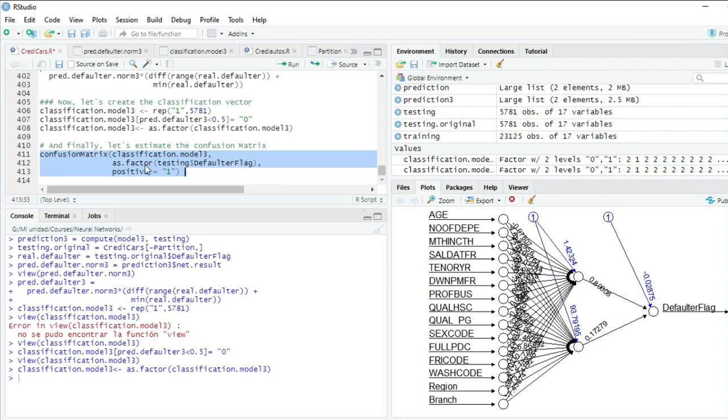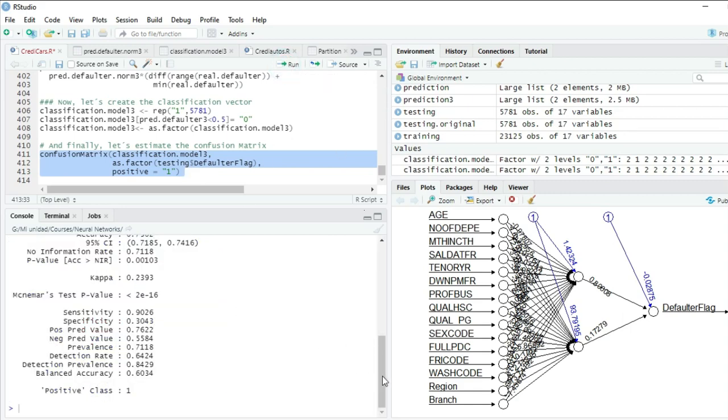And then we are going to compare it with the real data from the dependent variable of the testing data set, as.factor. We are converting it to a factor to compare factor with factor. And then the third parameter, we are saying positive equal 1, and with this we are telling it that those values that have a 1 are the positives. We run this and we have computed the confusion matrix.